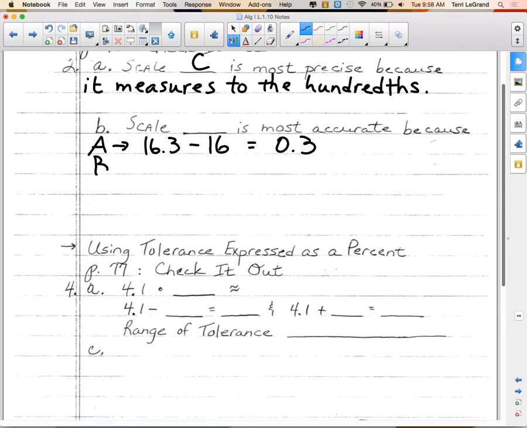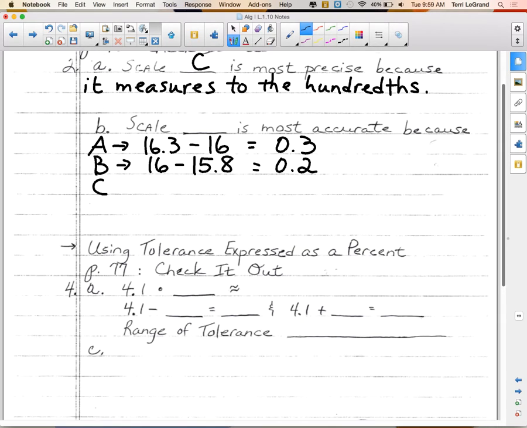Okay, how about scale B? What's it measured at? 15.8. Okay, well, that's not the longer distance, is it? 16 is the longer distance. So we're going to take the longer distance and subtract the shorter distance so we have positive distance. That's basically what we're doing, just trying to avoid having to use those absolute value bars because they drive you guys crazy. So how much distance is there this time between these two? 0.2. So this one's only 2/10 of an ounce away. So already it's more accurate, isn't it, than scale A.